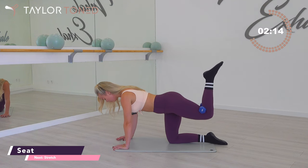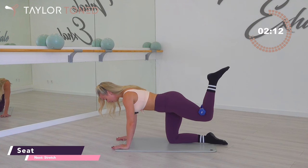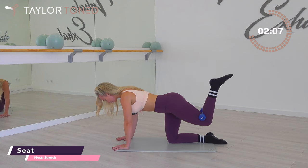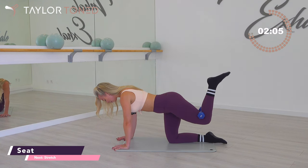Little lift up, little lower. Little lift, little drop. Four more. Give me 3. Just give me 2. Little drop, last one. Now stay there.